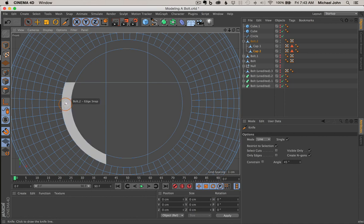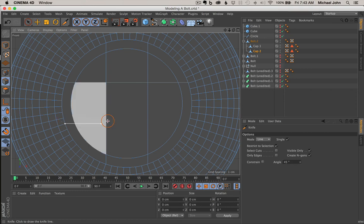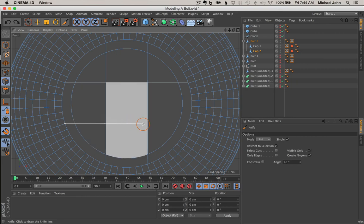Toggle back and forth between our live selection tool and our knife tool. Here's the center. So 1, 2, 3. Let's grab this edge, click and hold with my mouse, hold down the shift key, drag across. There we go. Oops. Let's do that again. Might take a couple times.